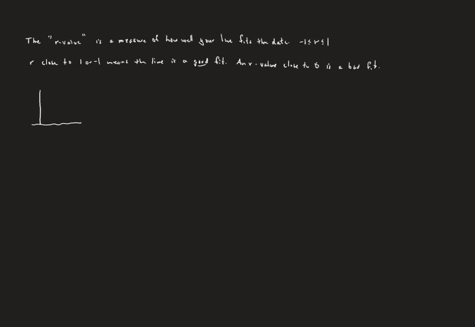So here's a made-up data set. If our data kind of looked like that, that sort of does follow pretty well a straight line. It's not perfect, but it looks like a straight line, and it looks like it's going to have positive slope. So this would have an R value close to +1, maybe something like 0.9. The positive because it has positive slope, and close to 1 because it's a pretty good fit.